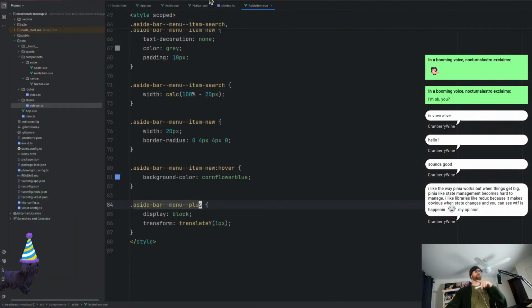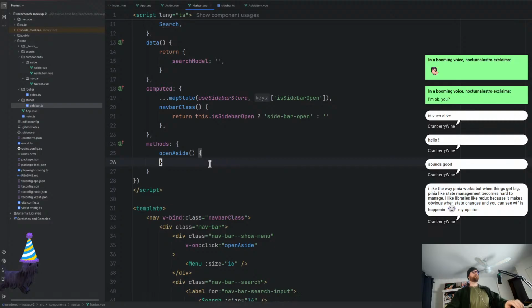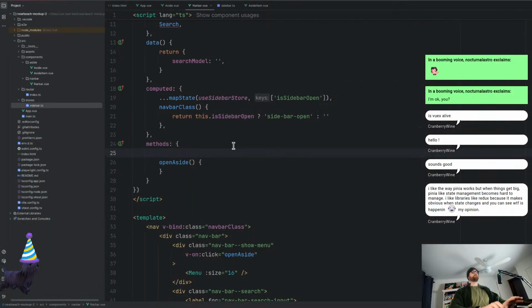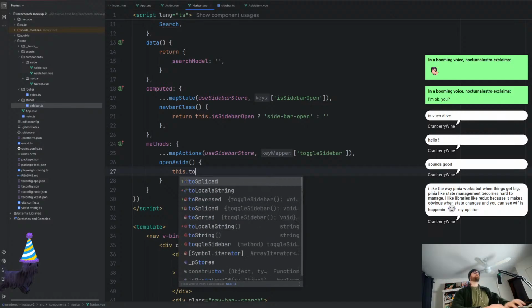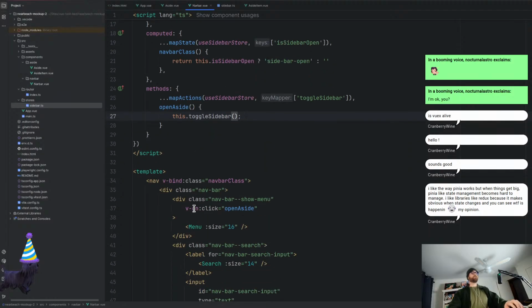So I'm going to move back to what we did before, because that's clearly not working and it's annoying the hell out of me. I'm just going to copy that and paste that in. Map store. We want to use the sidebar store, and then that will be toggle sidebar. All right, cool, and then that will be this.toggleSidebar, like that. I don't think it'll work down here. No, doesn't work. Not a problem.